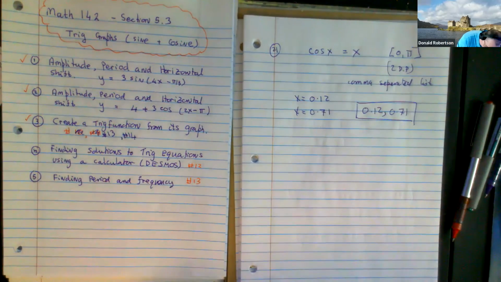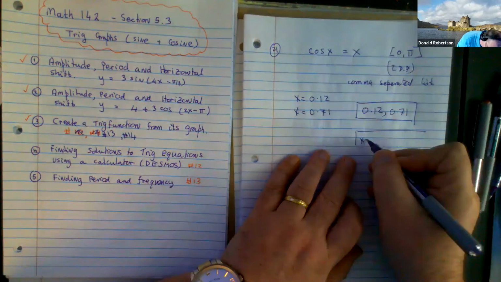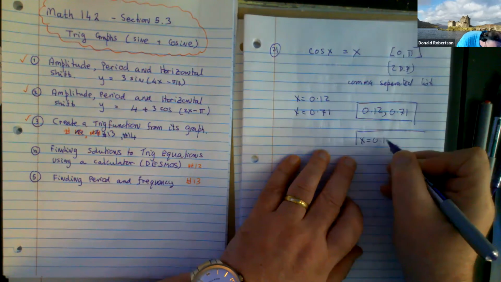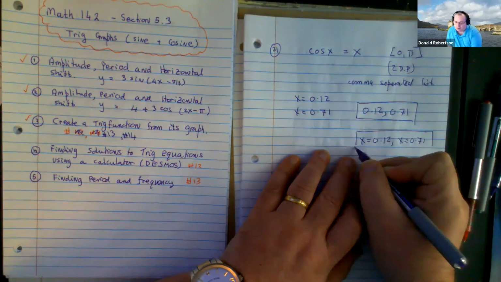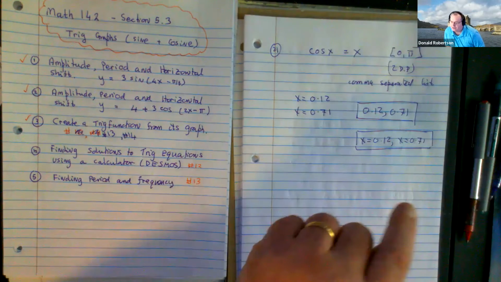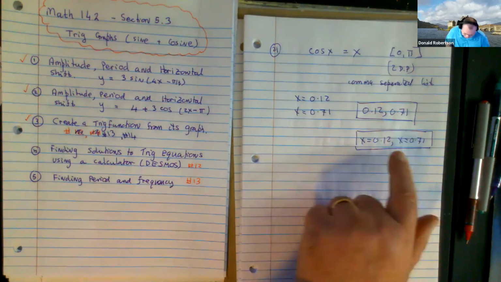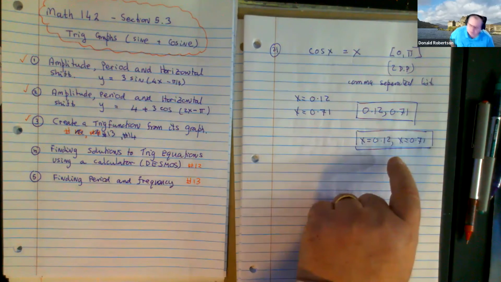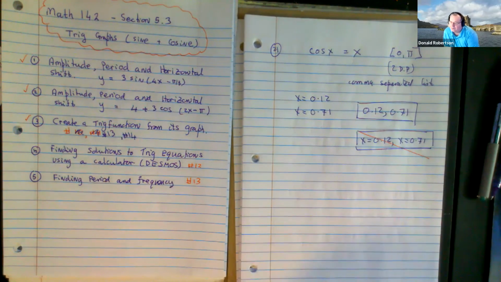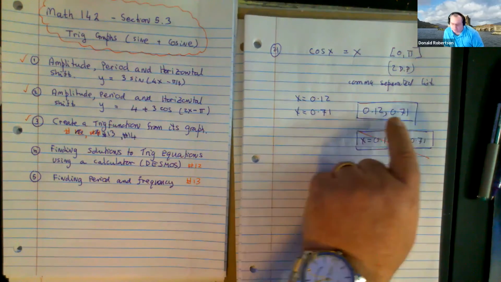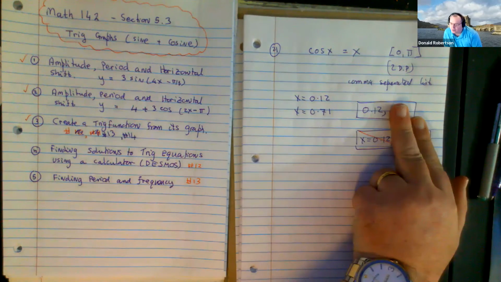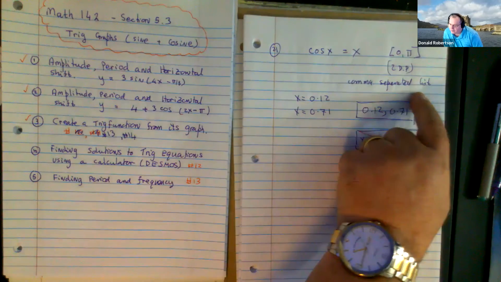What can go wrong? People will write x equals 0.12 and x equals 0.71. And if I was in charge of WebAssign, that's actually how I would prefer you to write it. Doesn't that make a little bit more sense? But if you write that, WebAssign will say wrong. Right? It's pernickety. That's what it wants it to be. Now, if there's three answers, don't you just add a comma and the third answer, right? If there's only one answer, it's a little bit easier, don't you just write it down? So be comfortable about what this comma separated list is.